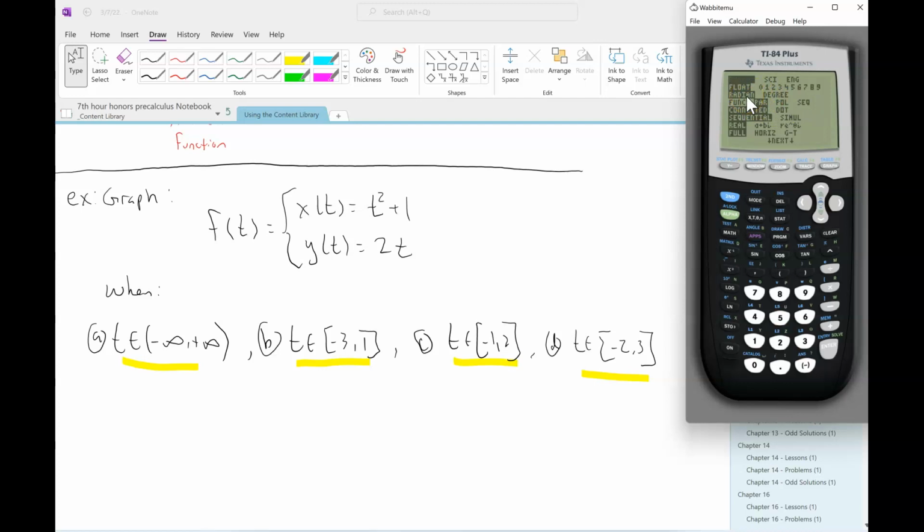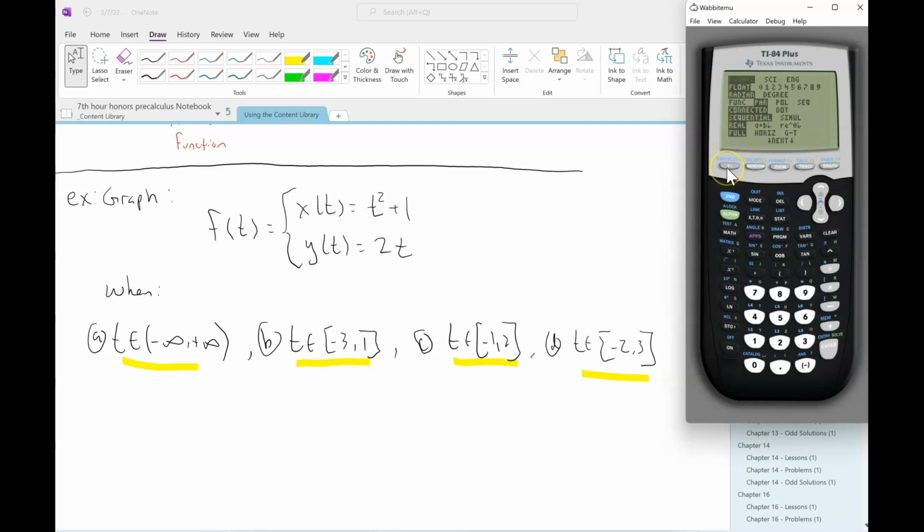And if your calculator is still in degree mode, which it probably would have been from last chapter, let's go ahead and turn it into radian mode. When graphing things, oftentimes the radian mode is going to be a little bit easier for your calculator to handle because, well, 2π is a heck of a lot smaller number than 360.